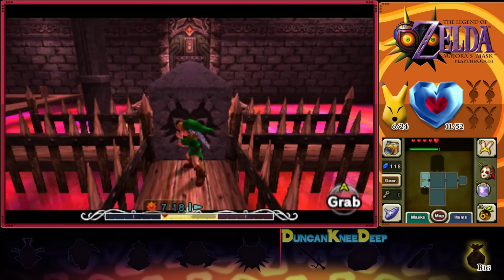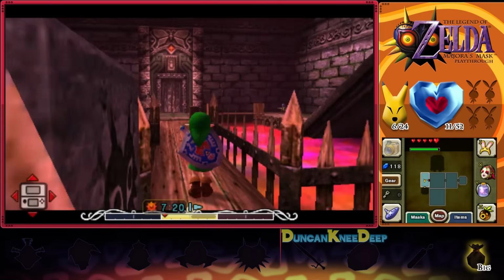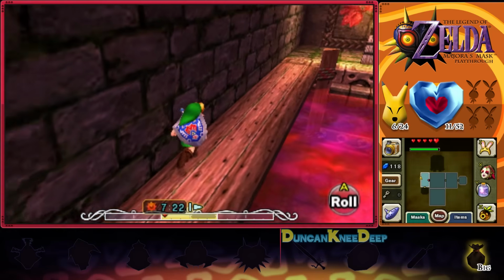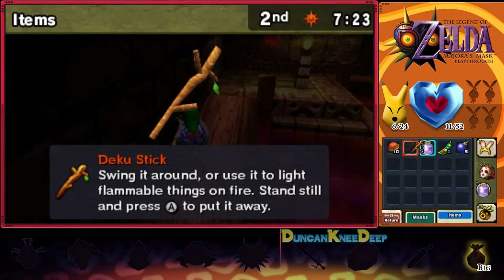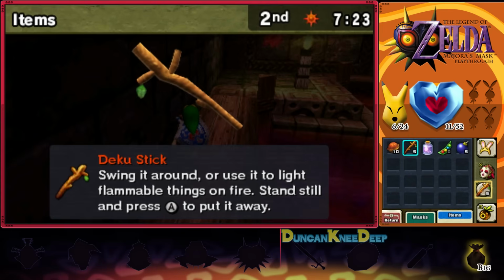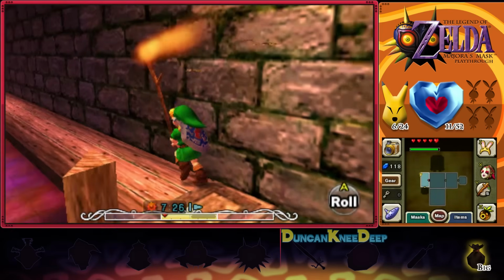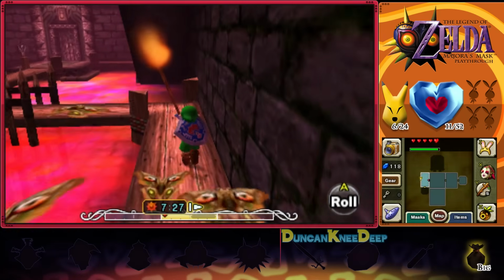This is going to give us access to the torch that we need to light in order to open that door. And the way we do that is with those Deku sticks we collected earlier. So, that's why we need Deku sticks. I'm going to grab a Deku stick. Light it up. 420 blaze it. And we're going to run and light that torch.